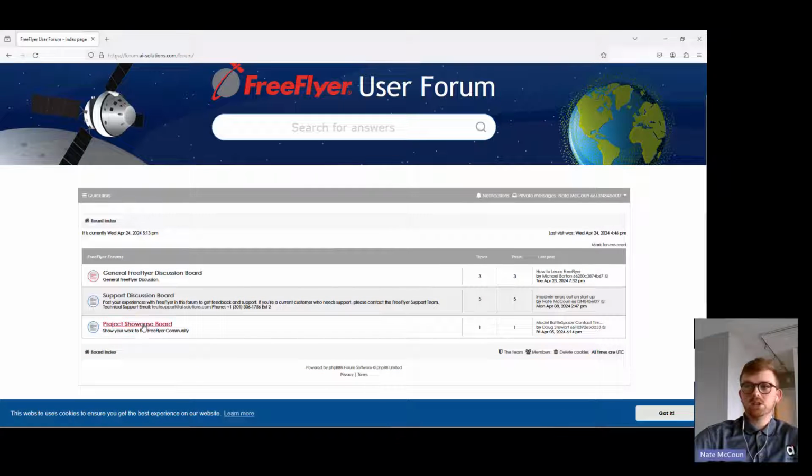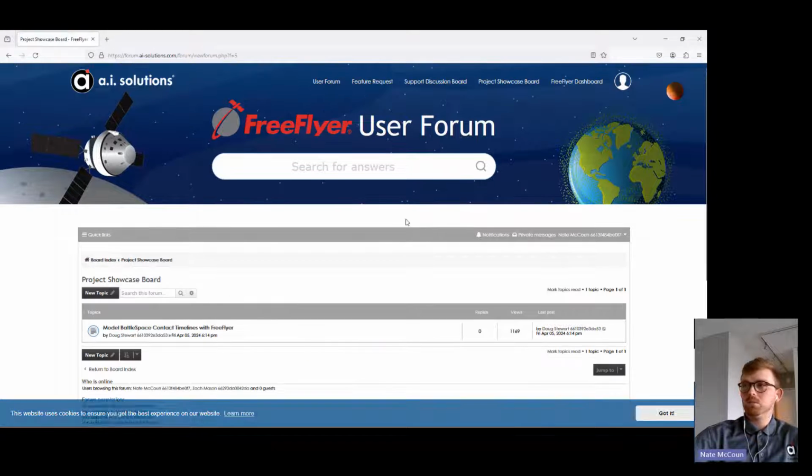The next thing is the project showcase board. This is a really unique part of the forum. This is a good place to actually showcase the work that you've been using FreeFlyer for. In the past, we've done examples of FreeFlyer users conferences. This is a good place for people to come and talk about their use of FreeFlyer. But if you're looking for general feedback or want to showcase a procedure that was really helpful in getting your mission plan up and running, this is a good place to share that information or those utilities with the rest of the user base.